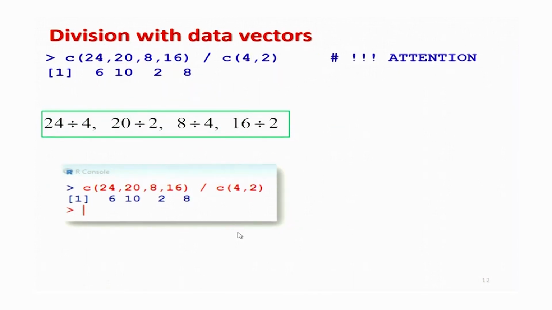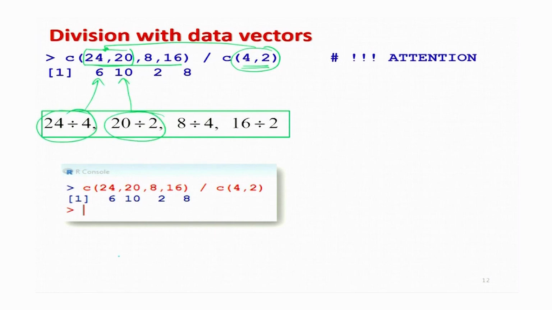Now, I try to take similar examples to those I have taken earlier in the case of addition, subtraction and multiplication, where I take the first data vector of length 4 and the second data vector of length 2, such that the length of the first data vector is an exact multiple of the second. So, now the same operation will happen: this 4 and 2 will first come to the first two elements of the data vector 1 and they will operate over the first two values, which are 24 and 20. So, you can see here 24 is divided by 4 and 20 is divided by 2, and you get the answer 6 and 10.